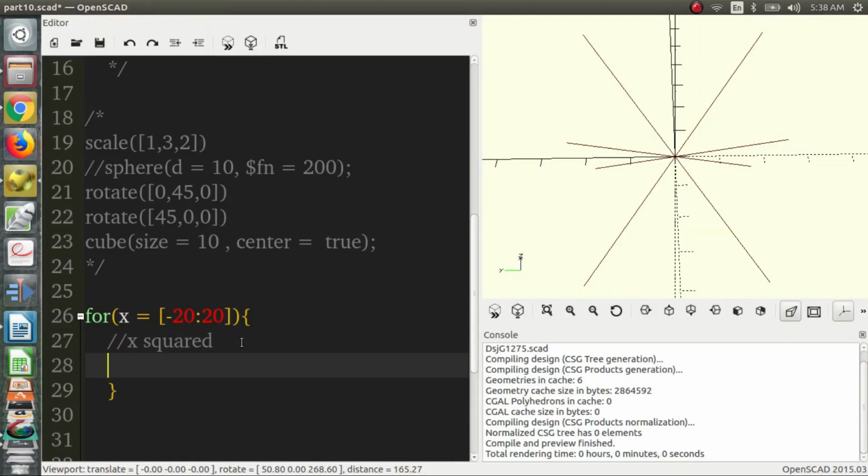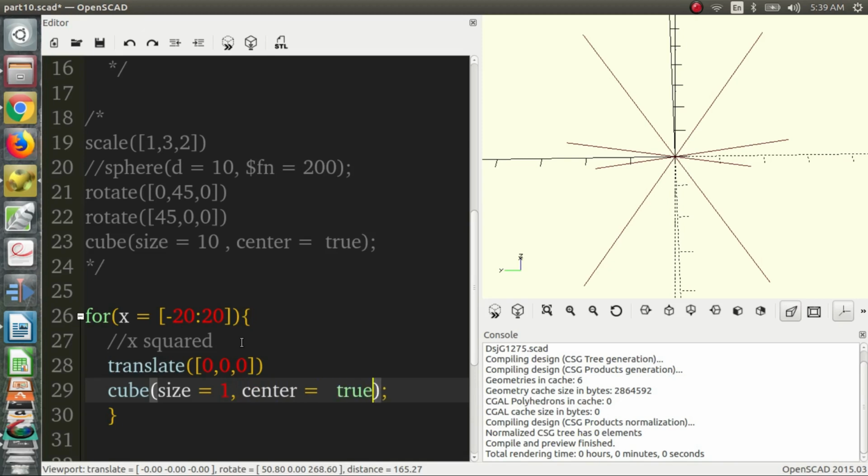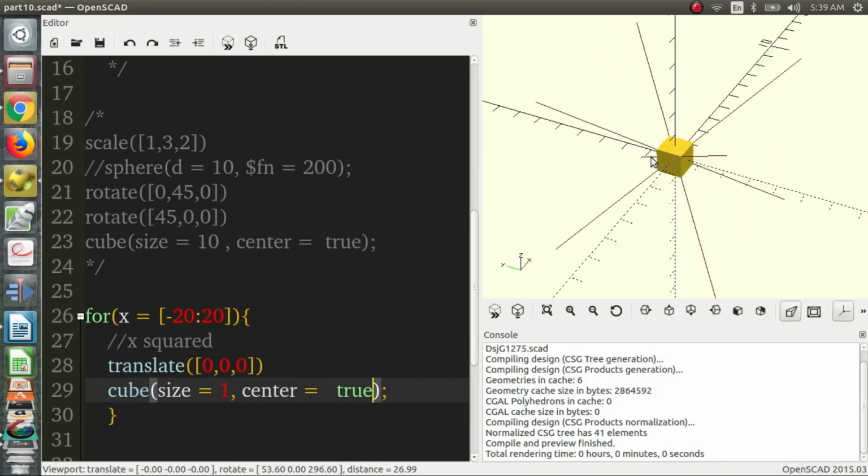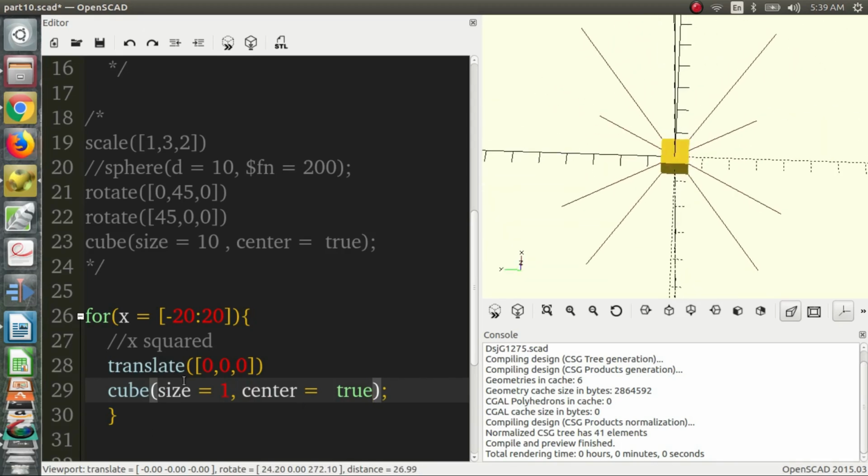So the first one, we're going to translate cube. So now we just have our cube in the middle. That's not super helpful to us.